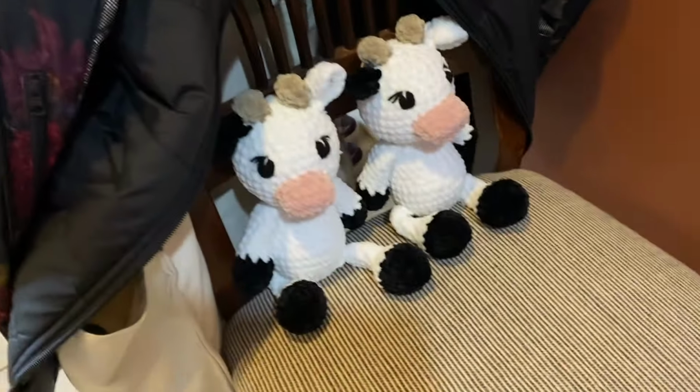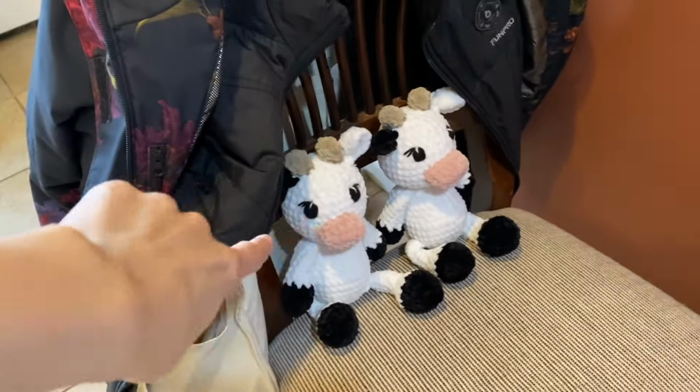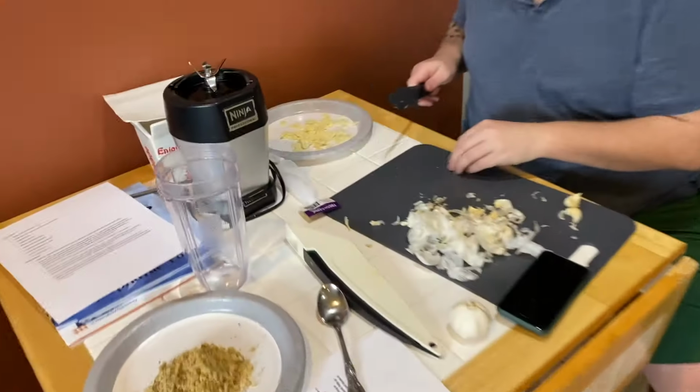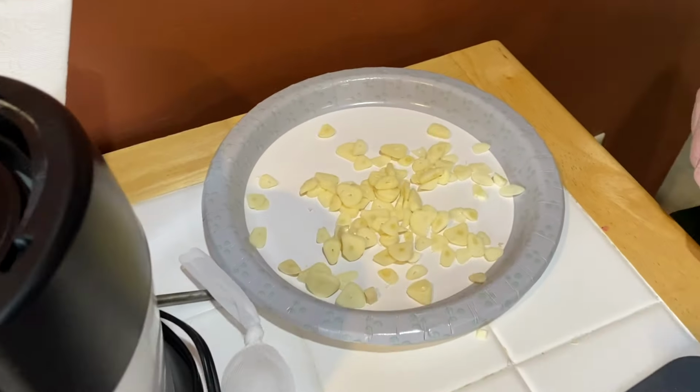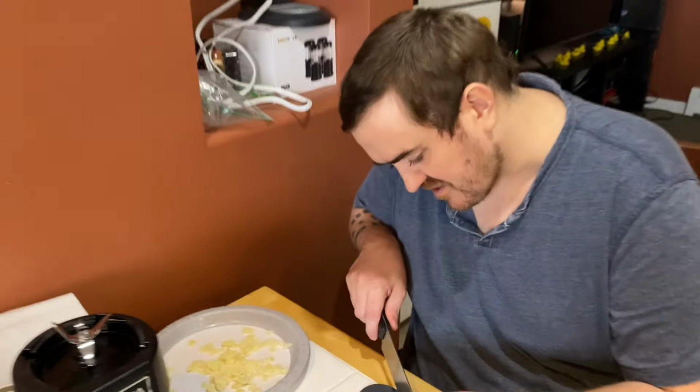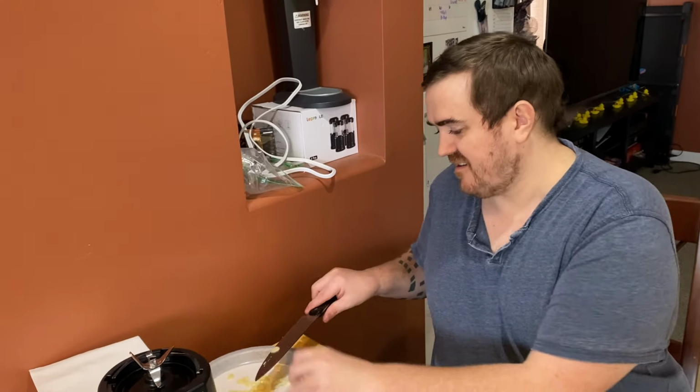Welcome. Also, look who's watching over our cooking. These are for a custom order, actually for my sister-in-law, so that's fun. But anyway, still cutting up that garlic. Yeah, looking good. Wow. You make those slices thin. Yeah, last time I went that thin, and that definitely was a problem.